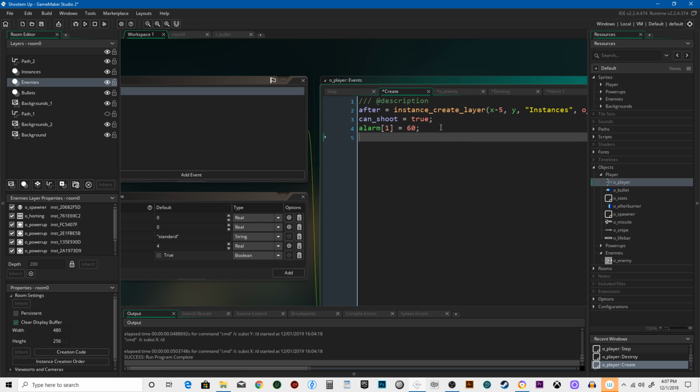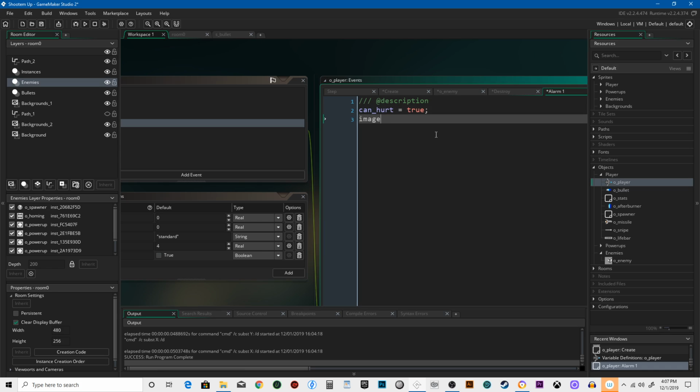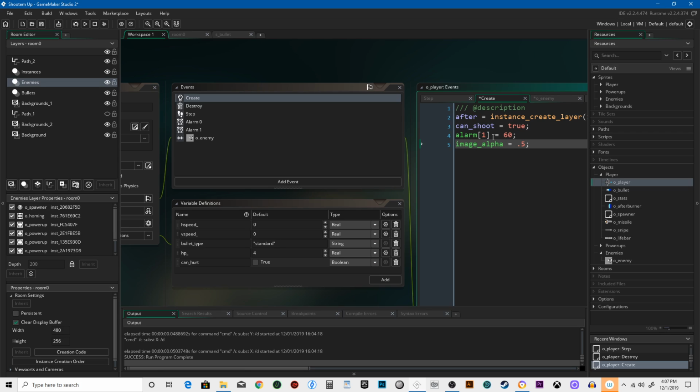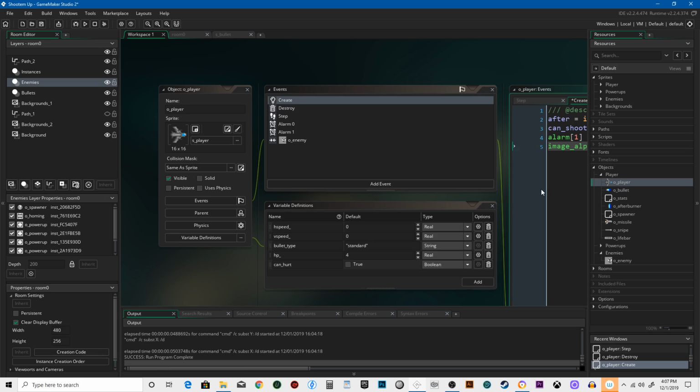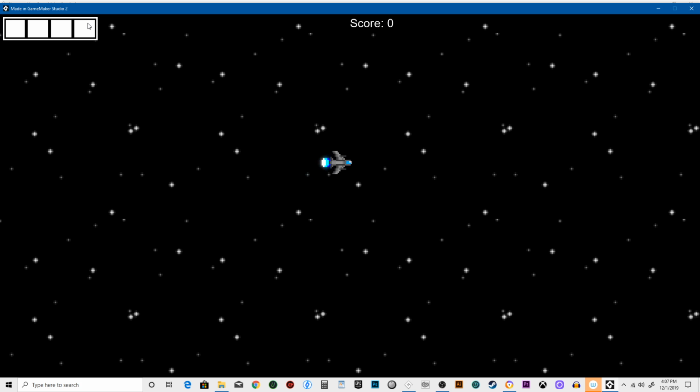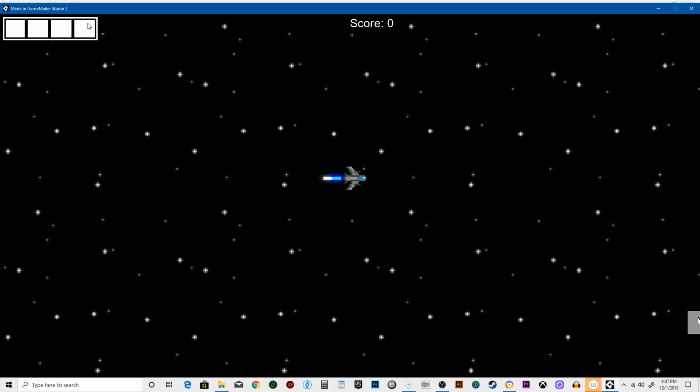So we'll say image alpha equals 0.5, and in alarm 1 we'll say image alpha equals 1. So you're going to be kind of transparent, a little ghost-like, with only half your opacity. You're going to be see-through when you first start the game off, or anytime that you come to life, and you're going to be invincible for at least a full second. So let's test that out real quick. See how when you start, you're kind of transparent?